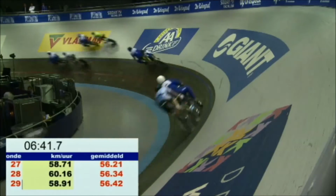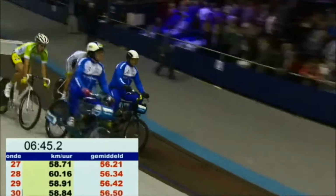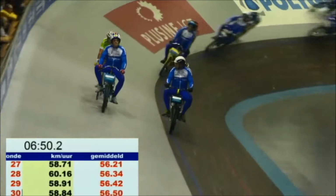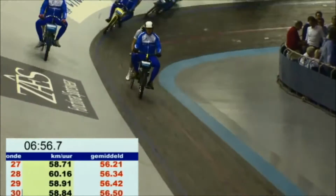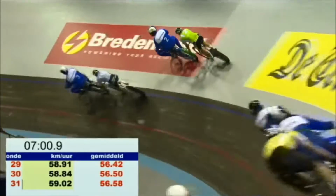Gentle run up, coming higher up the track, and it looks like he's going to come round to take the lead. Peter's done very well here with his different riders that he's been pacing, and he's probably been the most consistent collector of flowers amongst the derny drivers. I think he is. He could probably get down to the canal side of the Bolt district and start selling a few.